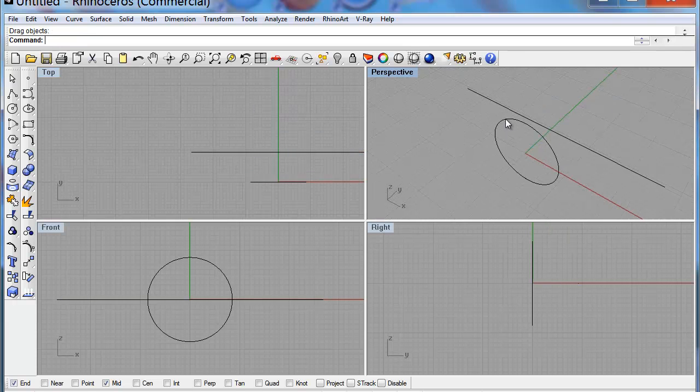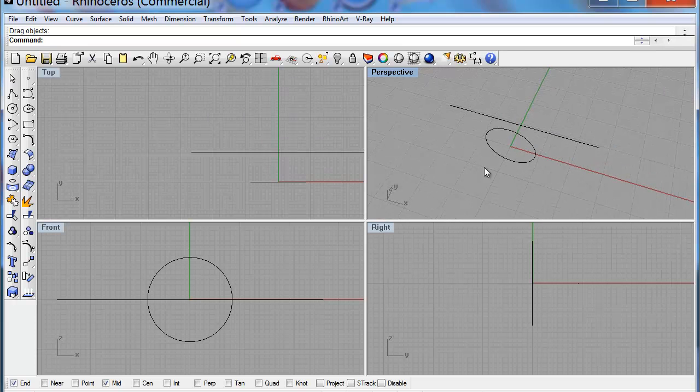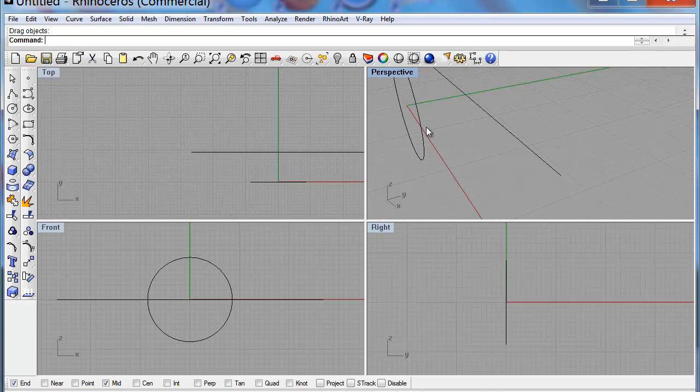Alright, so we have a circle and we have a line the same length as the circle. So what we're going to do is create a fairly basic shape on there. We're going to flow onto here with History, and then we're going to play with a bit of CageEdit. So let's have a look at creating a rather primitive shape on there.